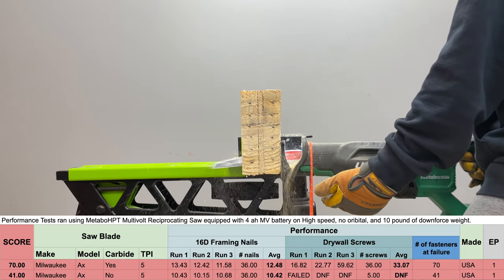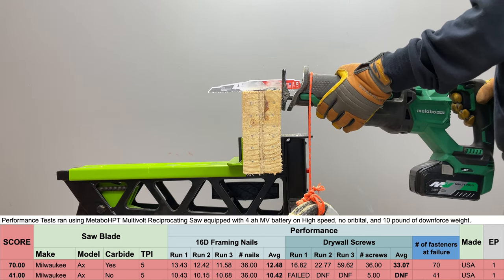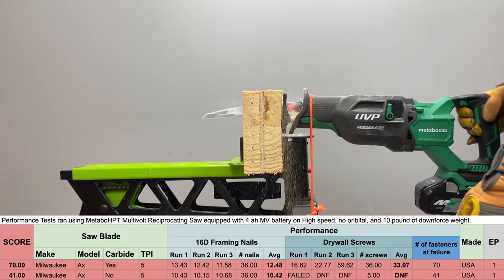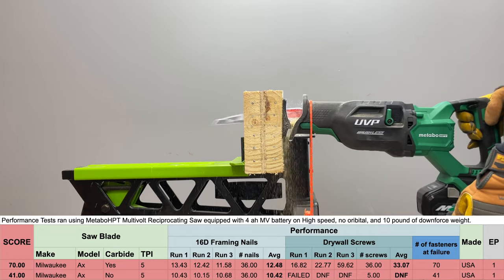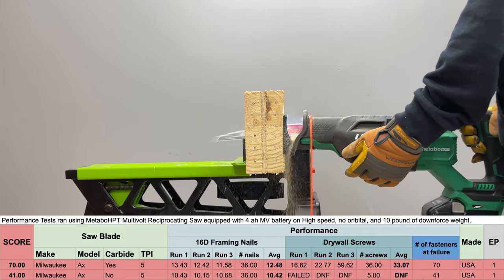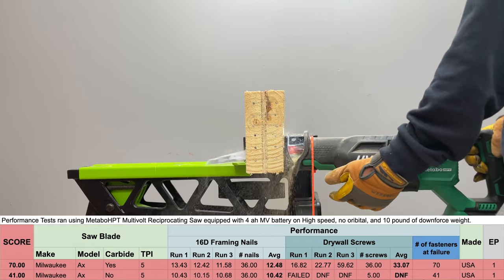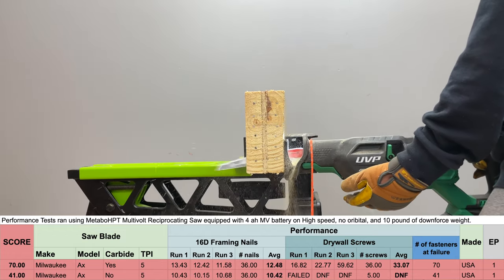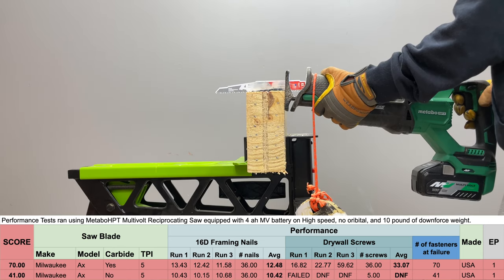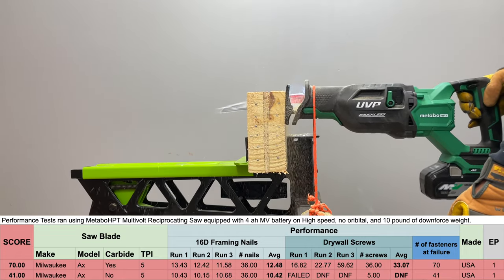So you're gonna say 2 times the price, is it really worth it? I'm gonna go out on a limb and say yes, because the thing that really sucks the most, and a lot of people may agree with me, is that when you're doing something, it doesn't matter what, and whatever you're using just doesn't work, like the blade's dull or the tool is unreliable, it's probably one of the most annoying things, right? Because if you had a good blade or a good tool, it'll just get that task done quickly. So in my opinion, getting the carbide one is definitely worth it, especially for that peace of mind. You don't know what you're gonna cut through. That's the one you wanna get, okay?